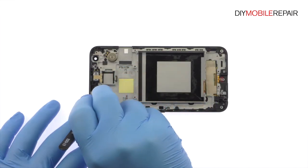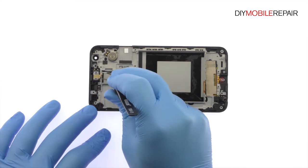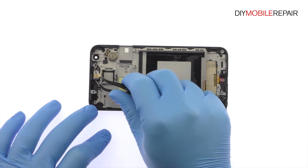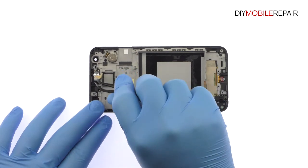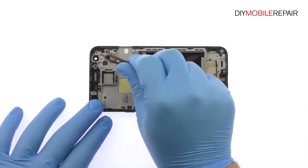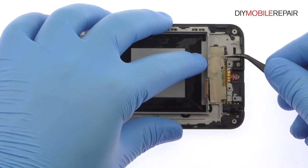Use the fine tip curved tweezers to remove the earpiece speaker. Peel up the display assembly cable.